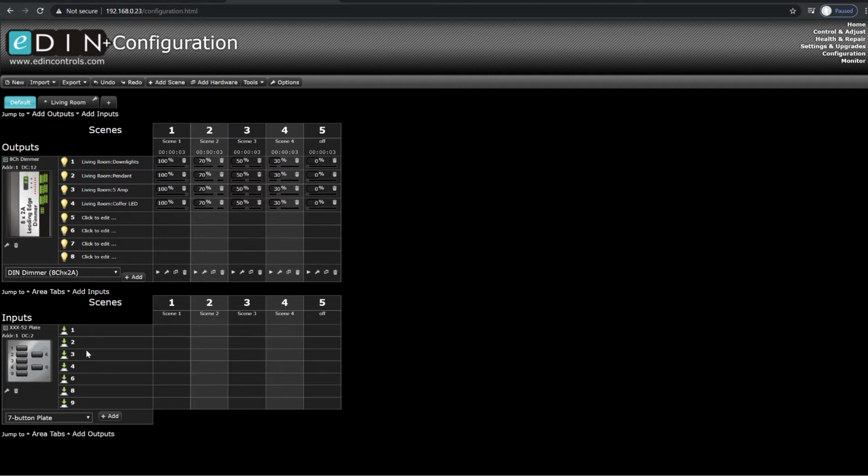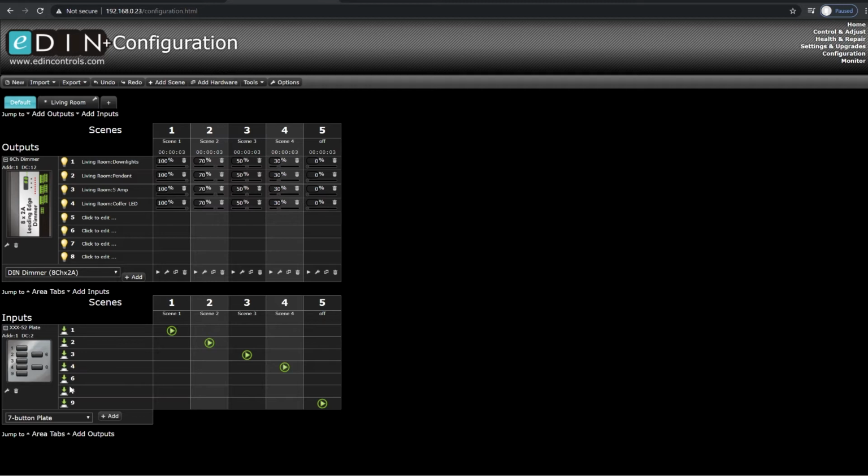For now, because all the press commands are already showing, we don't have to worry about it too much. We can just literally start putting the recalls on each of these buttons to actually start the process. Looking carefully at our keypad here, we can see the bottom button on the left hand side is number 9. So I'm going to miss out the other two in between. But now let's look at these other two buttons on the other side, 6 and 8, which are separated off here. I would use those for a dedicated raise and lower.